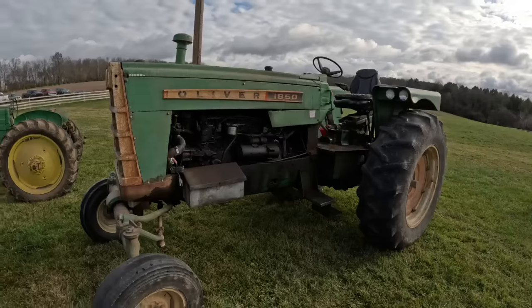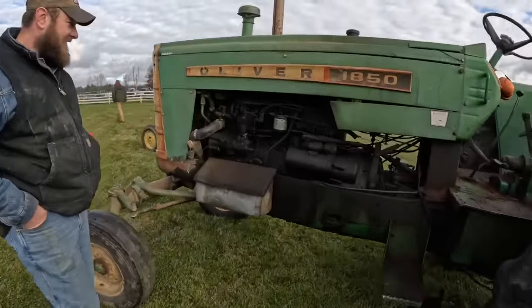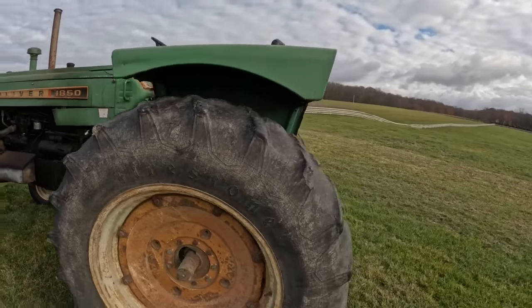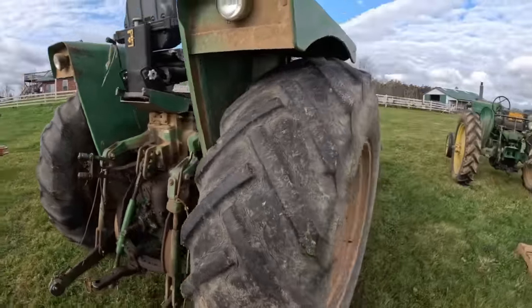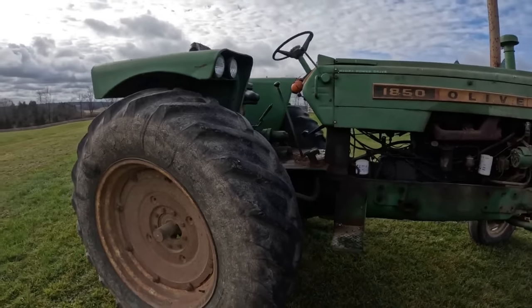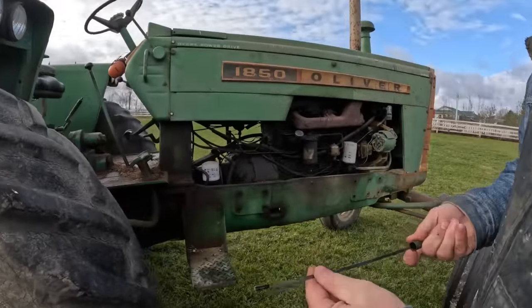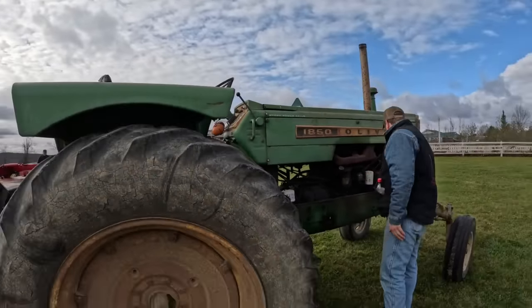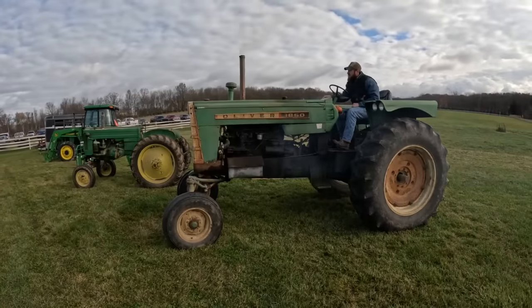1850 Oliver. I think you said this had hydraulic issues, didn't you? Yeah, that's what the ad says, but I would say it has oil issues. Yeah, she's rust proof for sure. Yeah, it's just coming out of there. Rubber's a little thin. 540 PTO, two remotes. I'm not sure what they meant by hydraulic issues. If the pump's weak or, I don't know. Well, if you buy it, we can find out. What do you think? It goes cheap enough. Well, look at that dipstick. Max is... Yeah, only like a half inch. 3/4 of an inch at most on the dipstick. I mean, not a terrible looking old tractor. No, I mean, the front end ain't that. Fired right up.